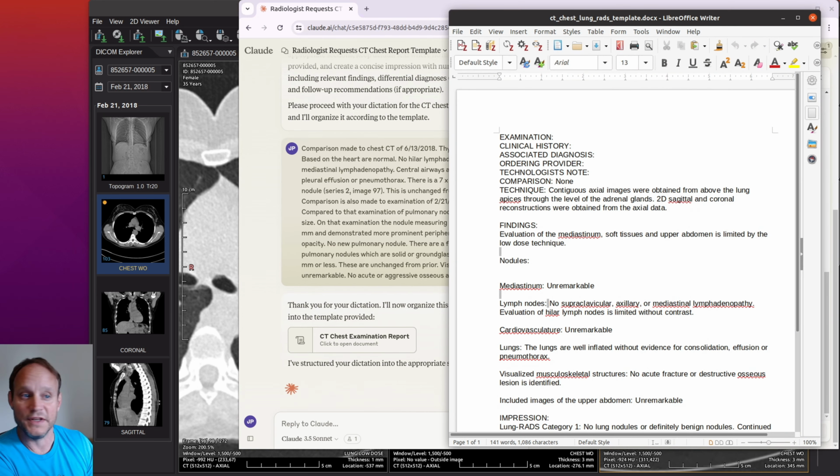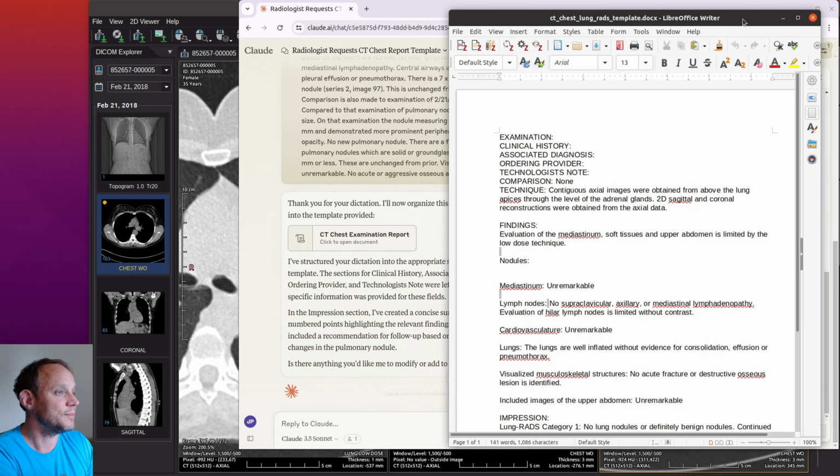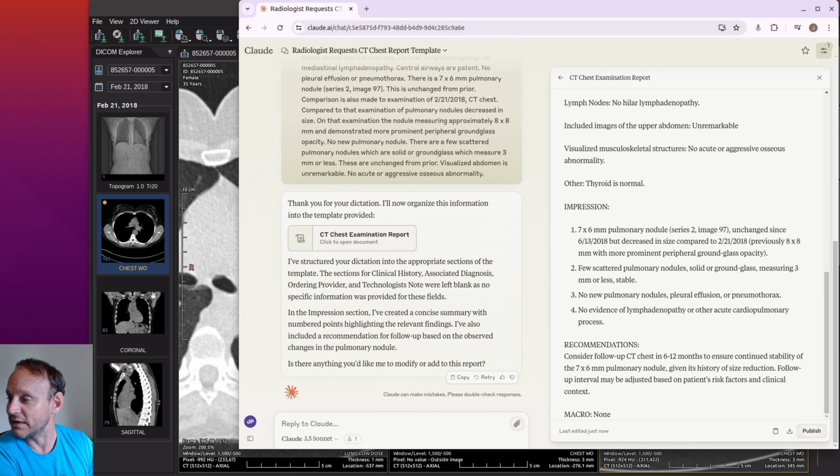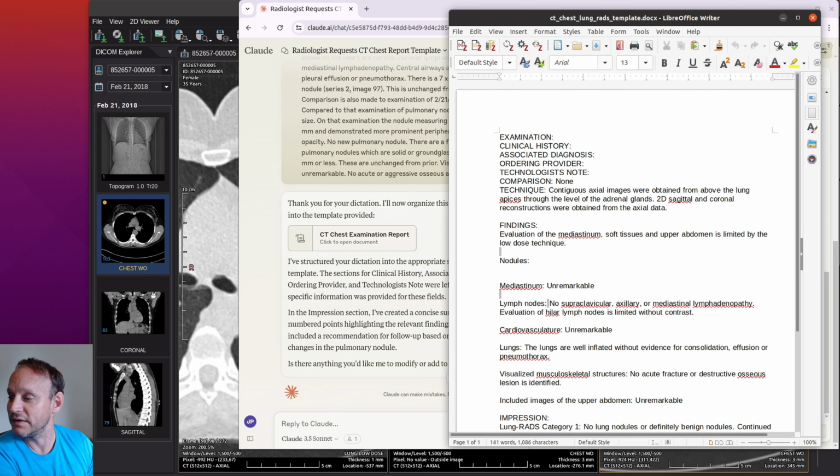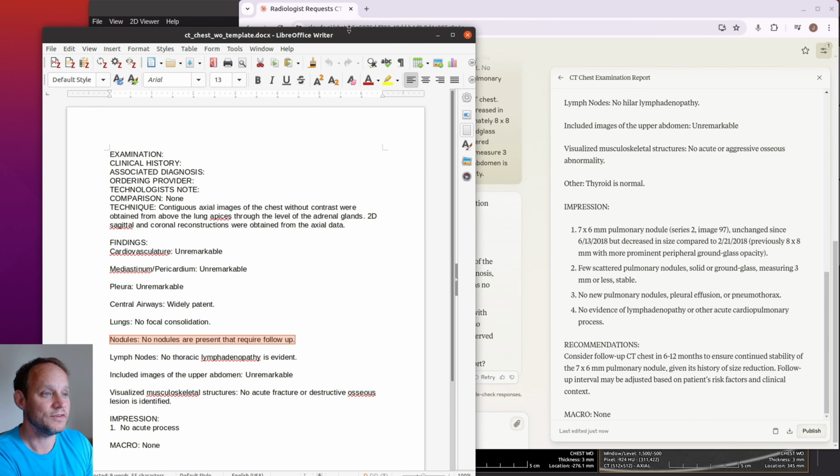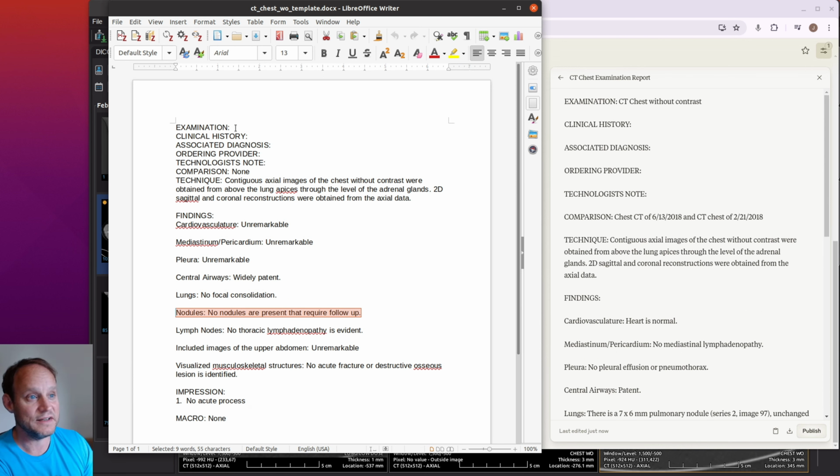While I was printing that out, I loaded up the template. This isn't the correct template, the one that I loaded. So I loaded this one, the chest without. It actually filled in that it was a CT chest without contrast. The current examination was compared to both of these chest CTs, 6/13/2018 and 2/21/2018. That's correct.